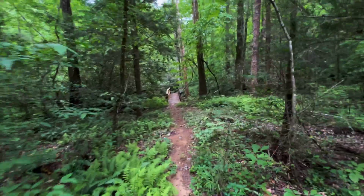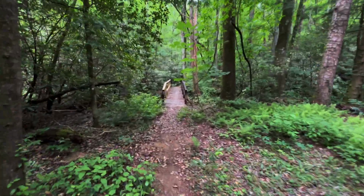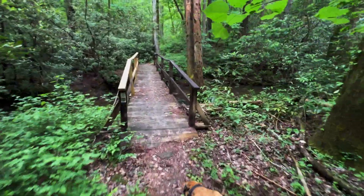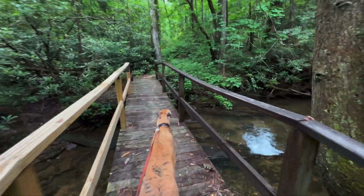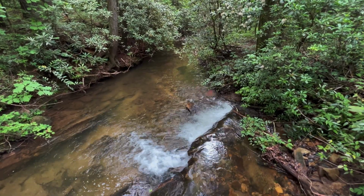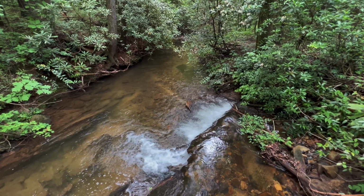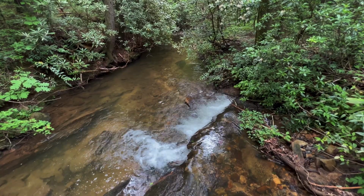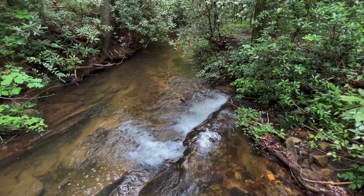Look at how pretty this is. This is so pretty. It's like mile 7 1/4, 7 1/2. Lots of bugs, but they seem to be mostly gnats. They're not really biting us.